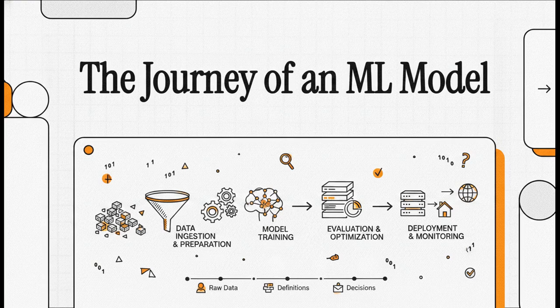Welcome to this explainer. Today, we are going to completely demystify machine learning by tracking the full end-to-end life cycle of how a model is actually built. We're going to break down all the fundamental terms and definitions so you can see exactly how we go from a pile of raw data to real-world impactful decisions.